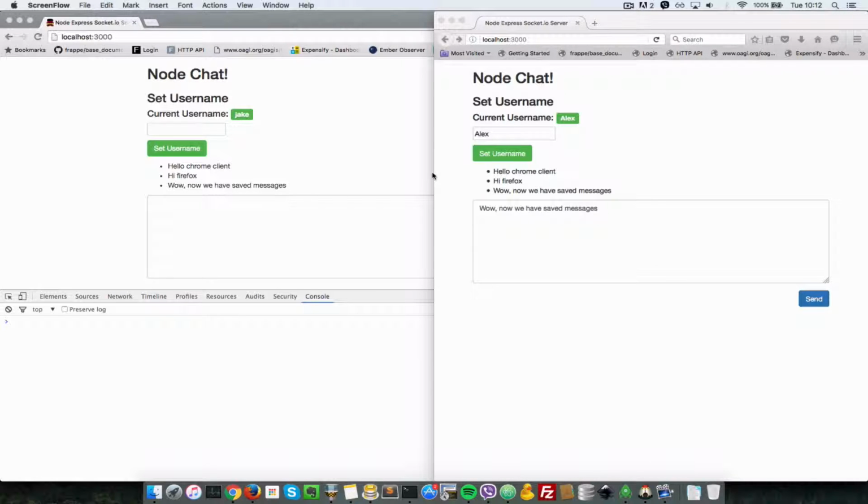In this video, let's see how we can now set the chat username on the server. In the previous video, we set it on the client like so, okay? And anytime you refresh the clients, you're still retrieving them from the cookie. Now let's see how we can set it on the server, so when we send messages, the username for that person is saved along with that message, okay?